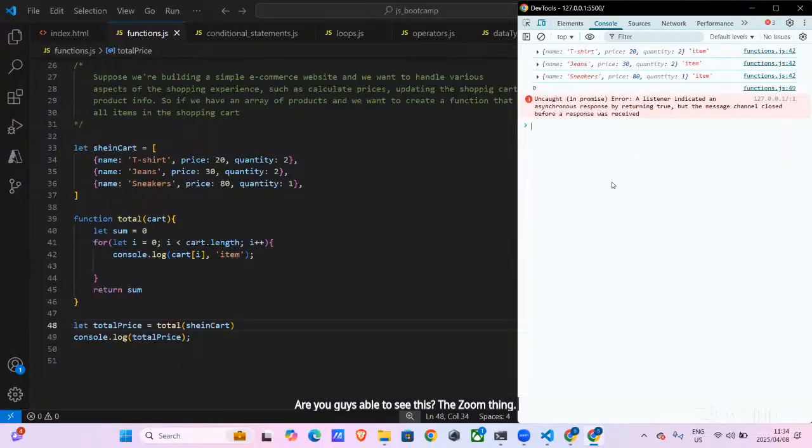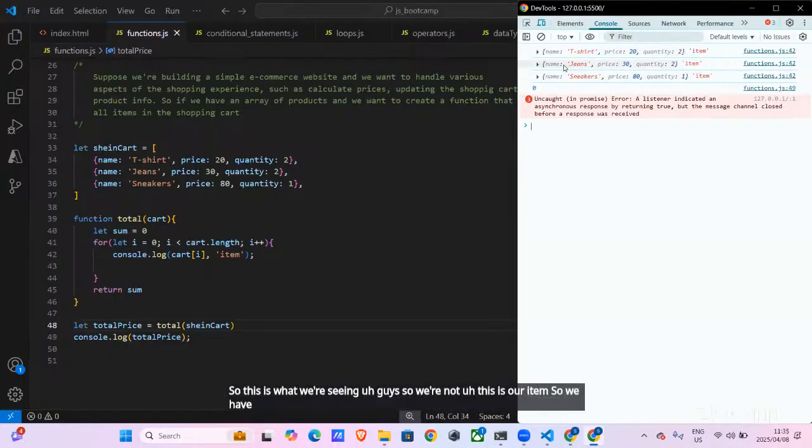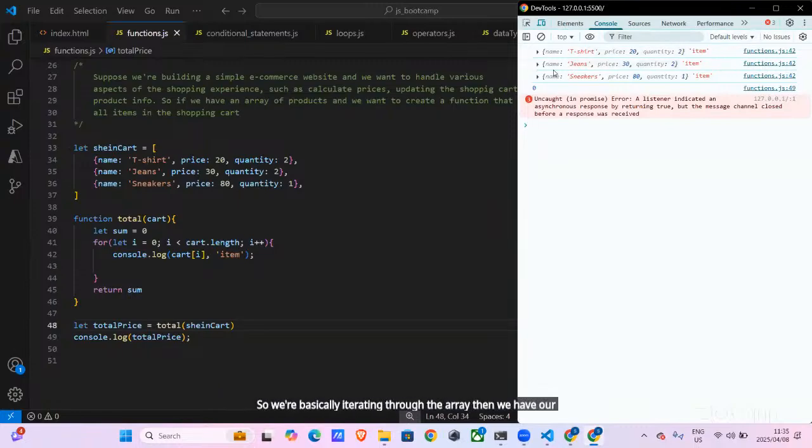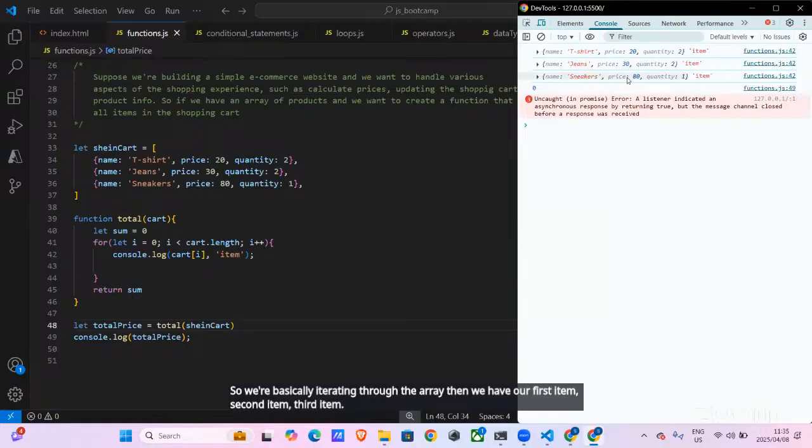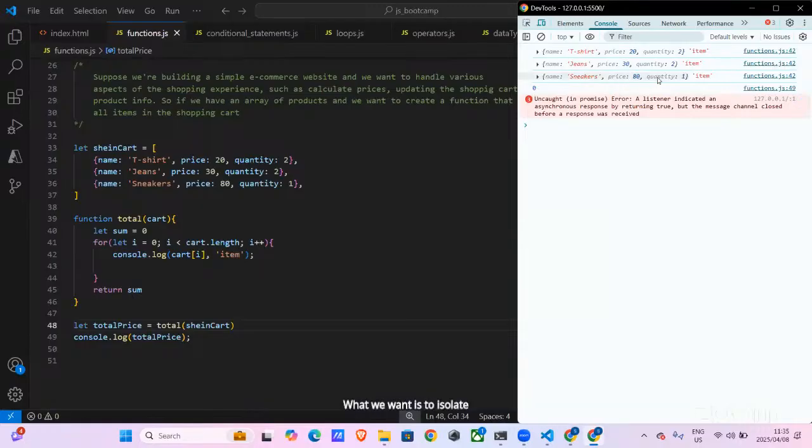So this is what we're seeing. This is our item, so we have our first object. We're basically iterating through the array, with our first item, second item, and third item. What we want is to isolate price and quantity so that we can calculate the total price of all the items here.